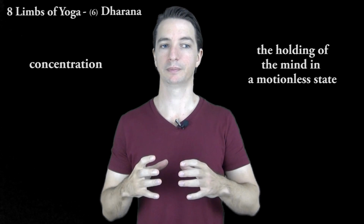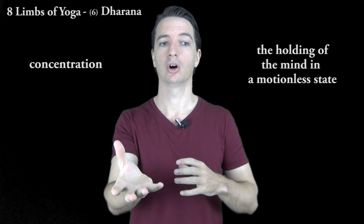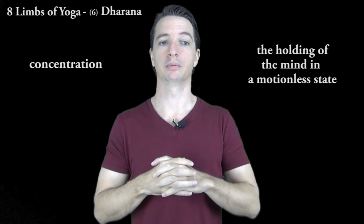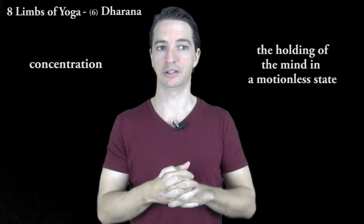So the verbal root of Dharana is dri, which means to hold. So what is held? Now what is held is the attention. The attention is fixed on an internalized object. An internalized object. That's where the attention is fixed. This is why it is a direct continuation from Pratyahara, the previous limb. Now the underlying process of concentration is ekagrata. Now ekagrata means one-pointedness or focused attention. Okay, so one-pointedness or focused attention.